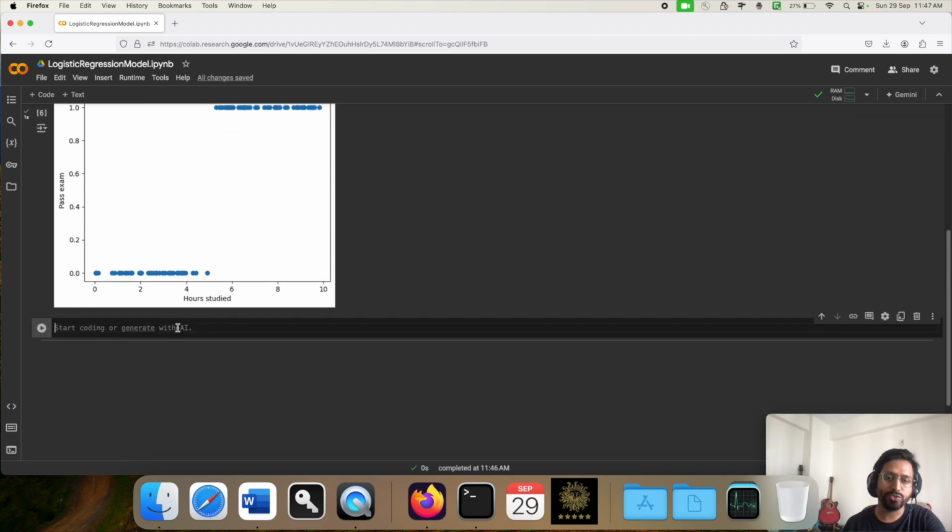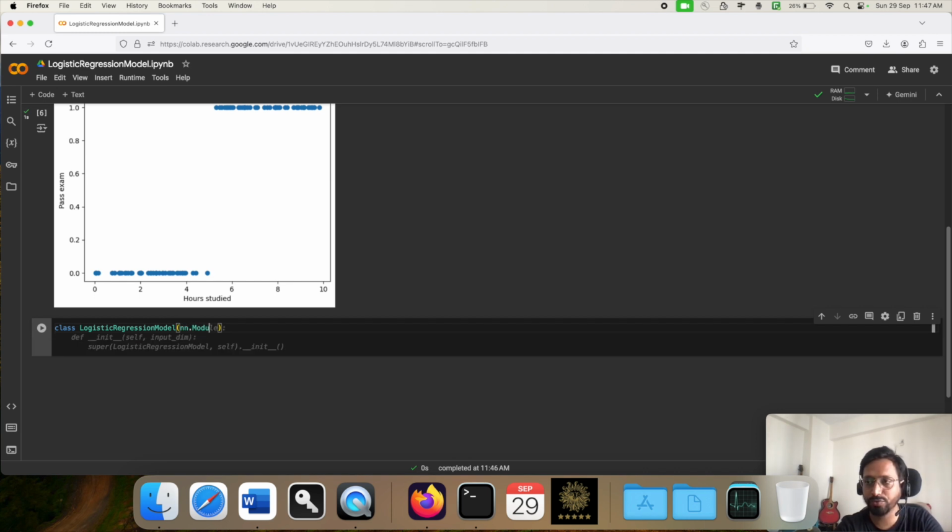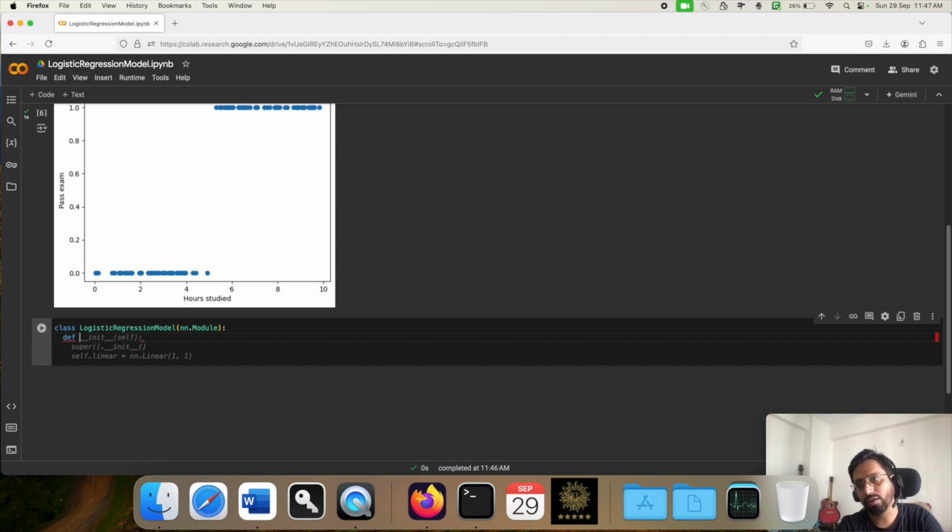Now we'll create our model. Let's create a class, LogisticRegressionModel. As we did in the last video, we are going to inherit it from nn.Module, which is our base class for all the models.